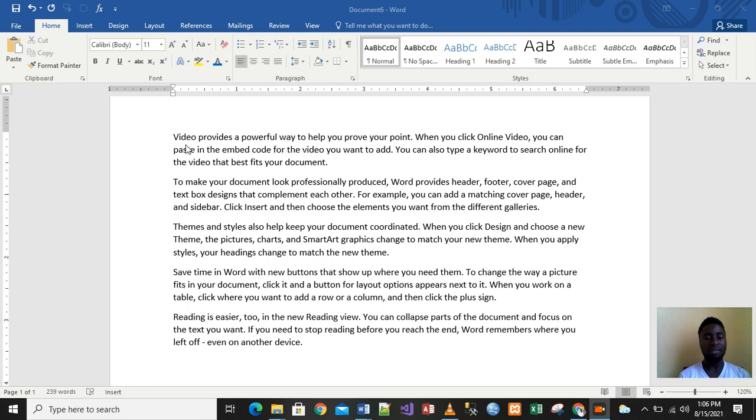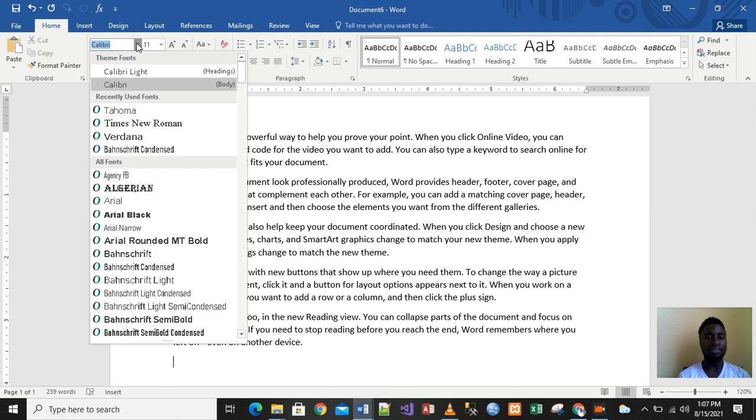Let's maintain this default font type. But if you check here, you can see that there are many different font types.